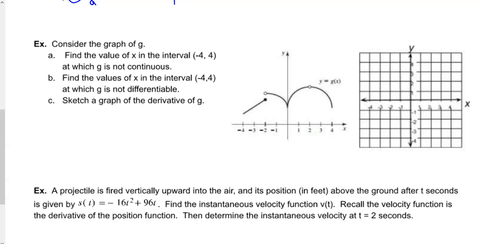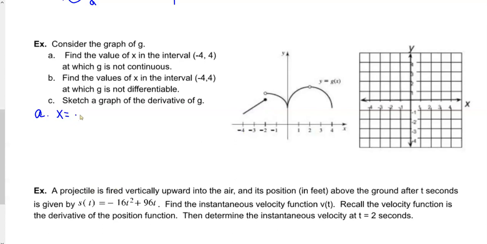All right, so looking at the graph of g over here, we need to determine, part A, the values of x in the open interval from -4 to 4, which doesn't mean I include those, at which g is not continuous. Now, not continuous means I don't have a function value there, or the limit does not exist because they go to 2 different points, or those 2 things are not equal. Okay, so for part A, right here, notice I see a jump discontinuity. The limit from the left does not equal the limit from the right there.